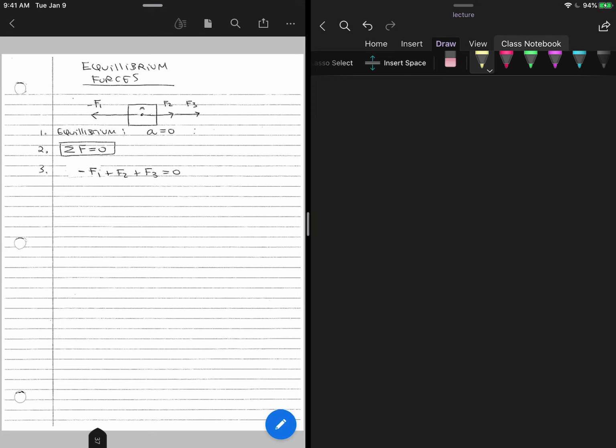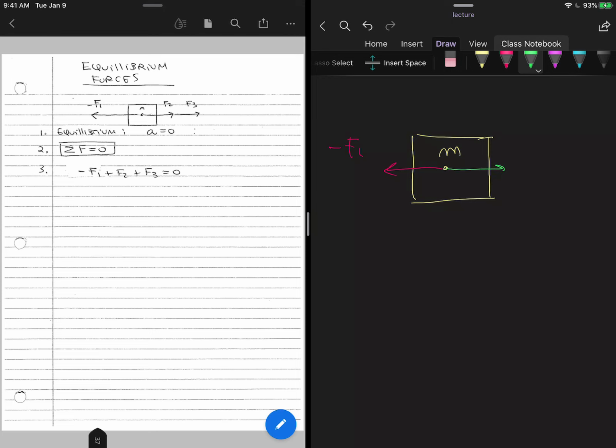In this part of Chapter 7, we're going to find unknown forces using the concept of equilibrium. What equilibrium means is that, let's say that you have a crate, and you have multiple forces acting on that crate. The crate is going to have a mass m. Let's say that there's a force F1 pulling it backwards, so minus F1.